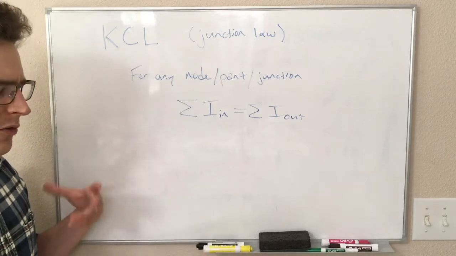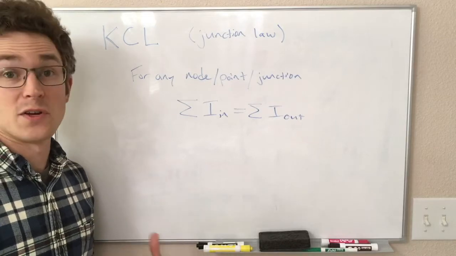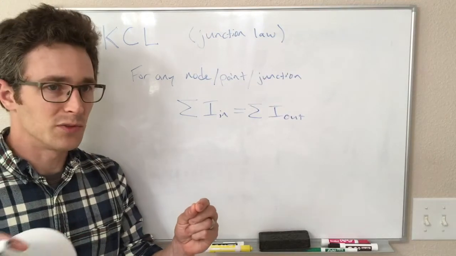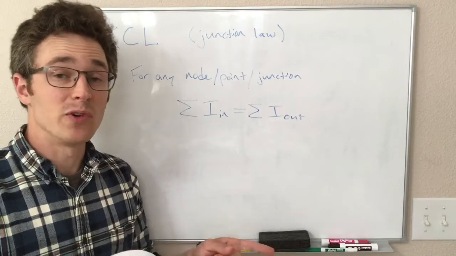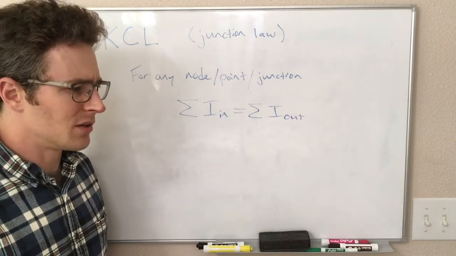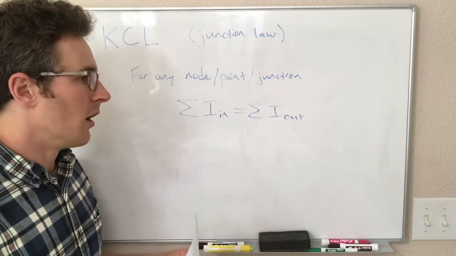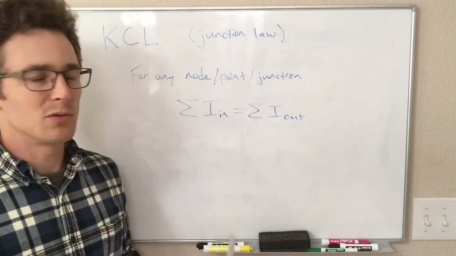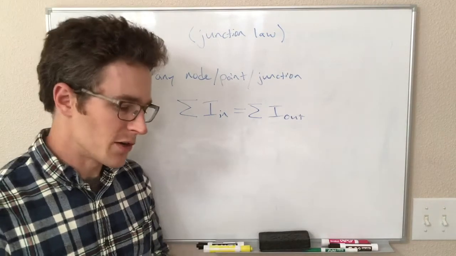So like how the voltage law came from a mathematical argument, the current law comes from conservation of charge. The idea here is that if we have a point on the circuit, we have some amount of charge flowing into that point, and some amount of charge flowing out of that point. If those currents are not the same, we would be building up charge at that point, accumulating a literal pile of electrons. That can't happen. Electrons repel each other. They want to spread out through the circuit, and they will do their best to avoid piling up. So this is just a result of conservation of charge.